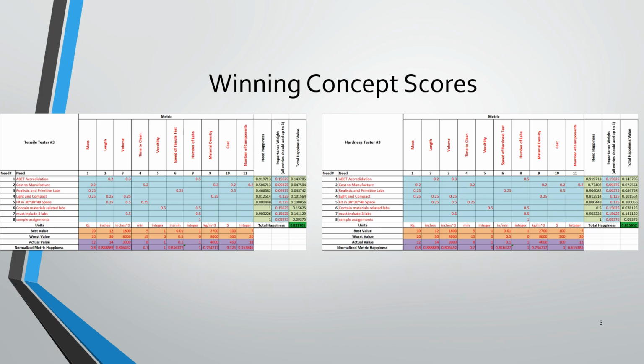And the other tensile tester didn't make any sense to just keep the non-electromechanical system. It's because we just have one electric system and one mechanical system. So in order to eliminate this, we decided that the best metrics table was definitely incorporating the Arduino tensile tester and hardness tester into one. And right here you can see the total happiness values from our equations set up, and we have pretty similar happiness with both designs.